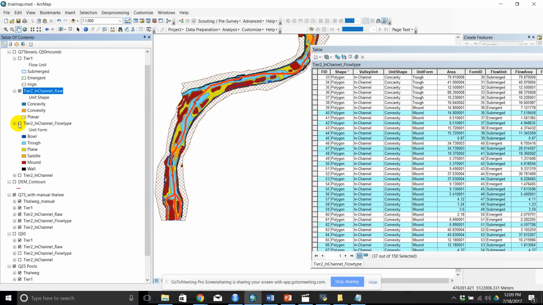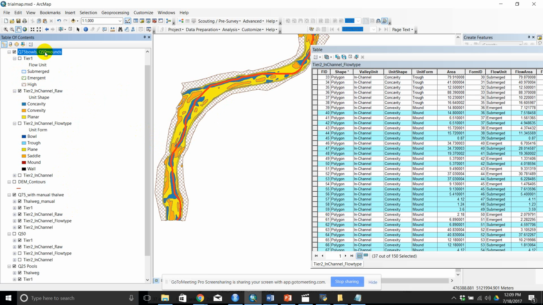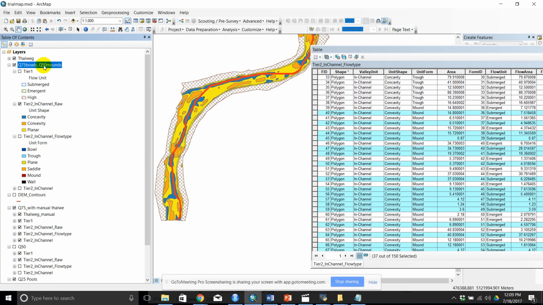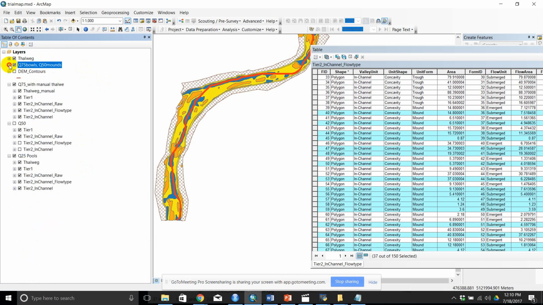Let's turn that on and this on here. So that might look something like that. Right now, this one has too high of a threshold for this planar unit. That's why a lot of it is yellow. That's why I was experimenting with that Q50, seeing what it would look like. And we have found that keeping it at a steady Q25 is usually just all around the best.